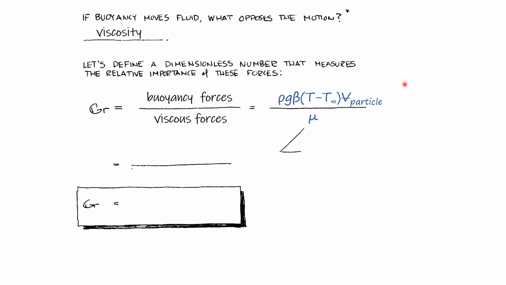This would be an awesome dimensionless number if it were dimensionless. It's not. Okay, so I'm going to cheat. I'm going to square viscosity and divide by rho. The resulting number is now, in fact, dimensionless. Okay, this is not the rigorous way to derive this number, but intuitively it makes perfect sense. And if you believe that this is dimensionless, it should do the same job.